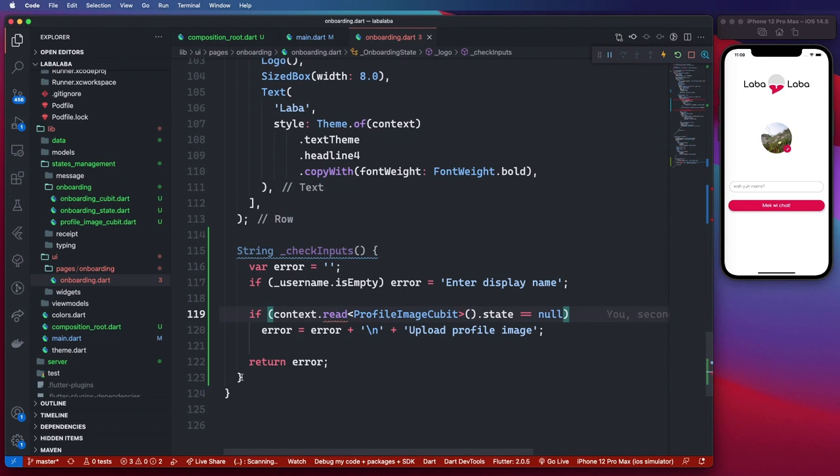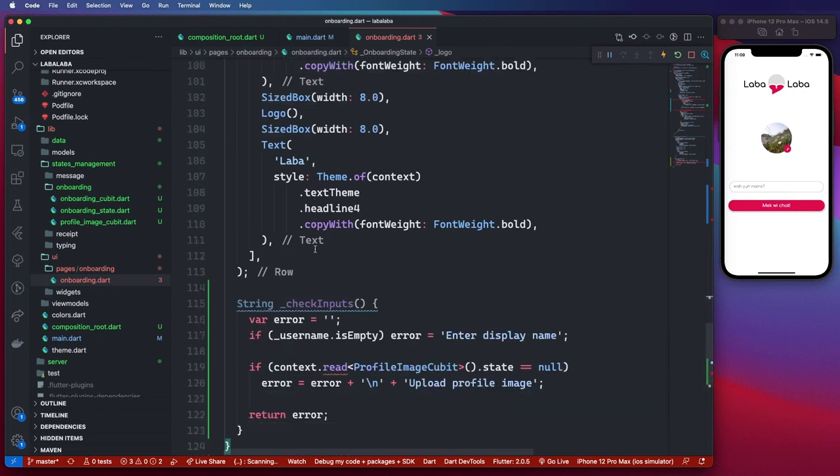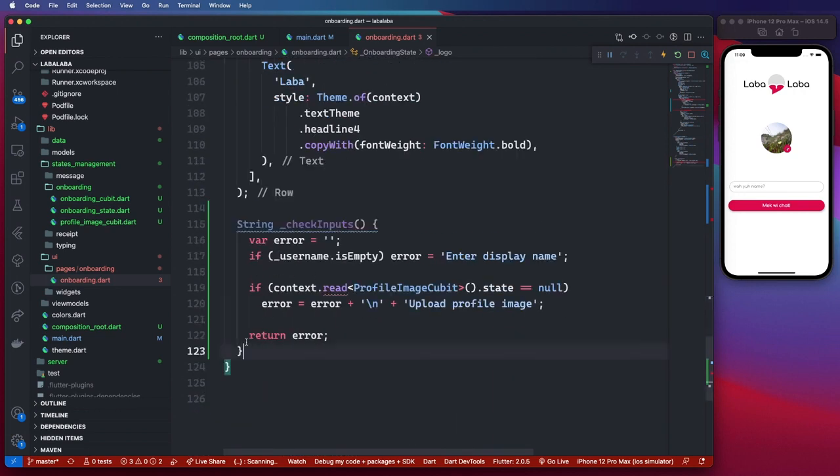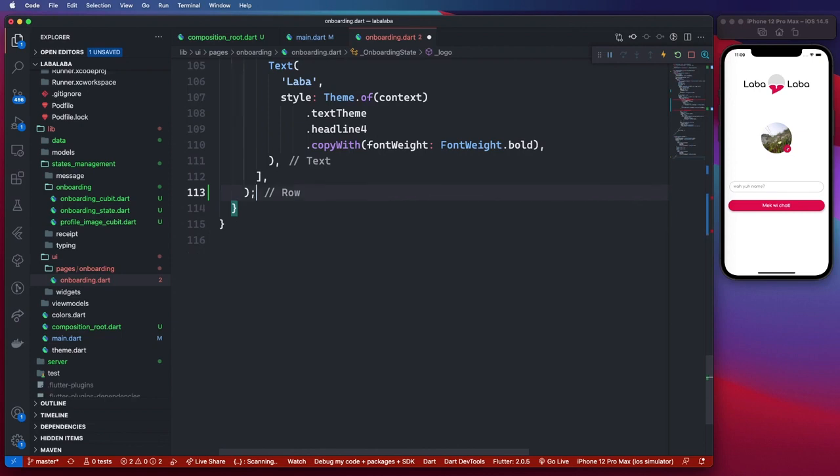As you can see, I'm having an issue here, and the method is in the wrong place. The method is inside this method when it should be here.